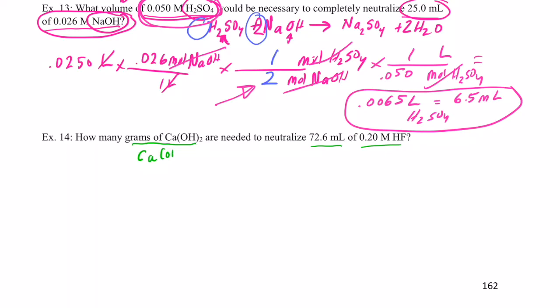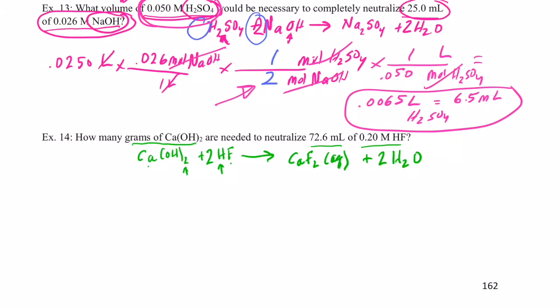So we have calcium hydroxide and hydrofluoric acid reacts to form. Calcium and fluorine will get together. Calcium, of course, is 2 positive. Fluorine is 1 negative, so we end up with CaF2, aqueous, which will dissolve in water, and H and OH get together. Notice there's an H here, but 2 OHs there, so we're going to end up making 2 waters, and for that we will need 2 HFs. So there's our balanced equation.